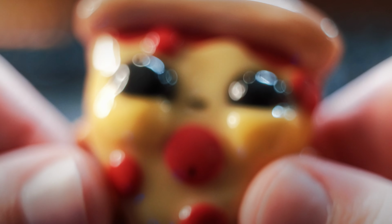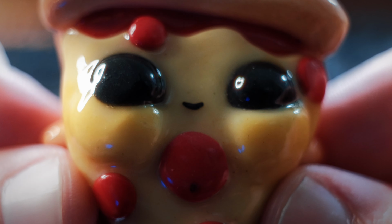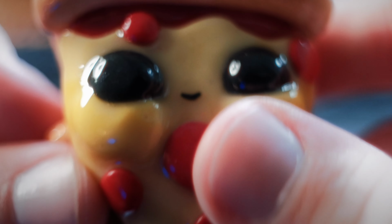And I have to actually bring this guy closer. We can't even get him in focus. Let's see if this will work. Oh my gosh, look at that. I have to pick him up. I don't know, about 3 inches away from the lens. And that's just with the small one. This thing is crazy. All right, now let's move on up.